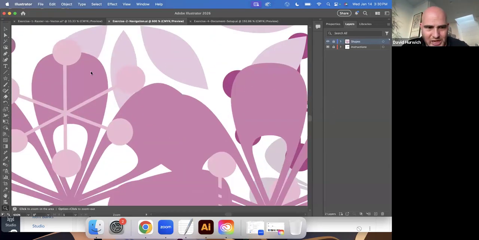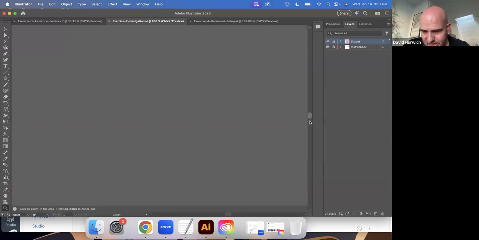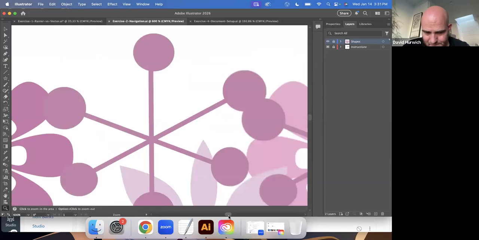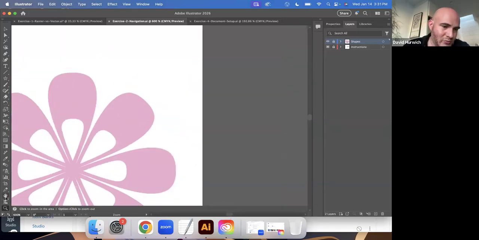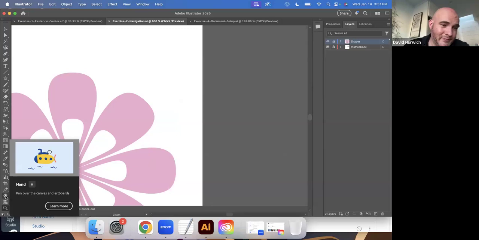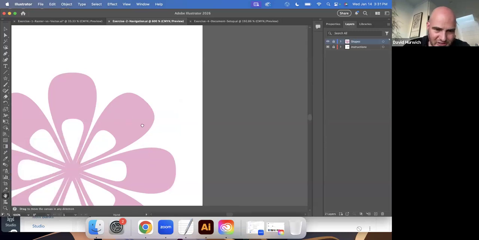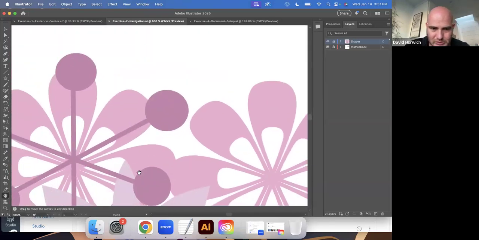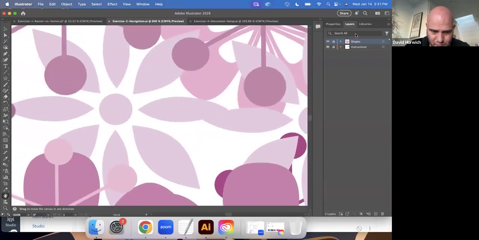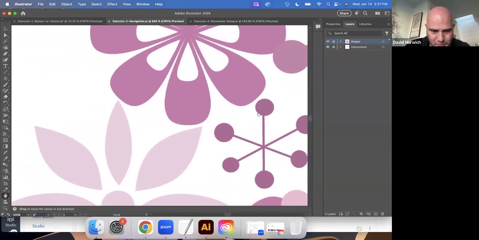When you're zoomed in, there are a couple of ways to move or pan around your document. One, there should be sliders, so I can slide up or down or left or right. You can also use the hand tool, which is about second from the bottom in our toolbox, and if I click and hold, I can move my document around.